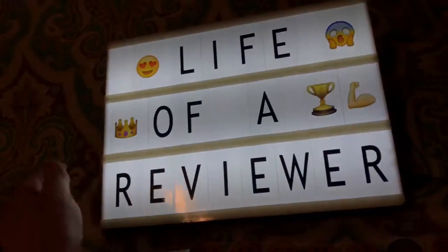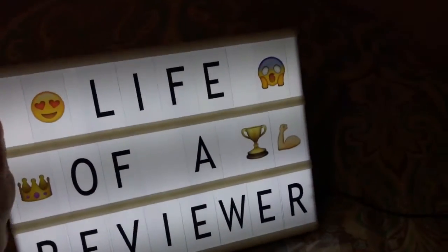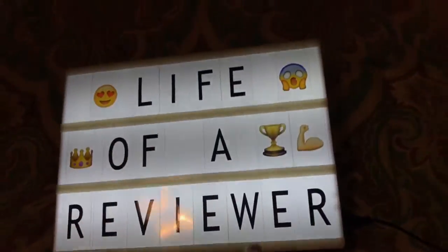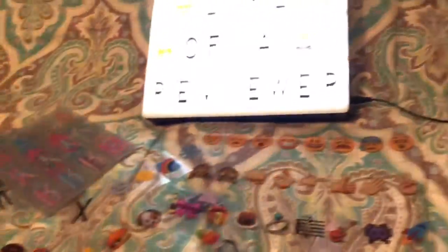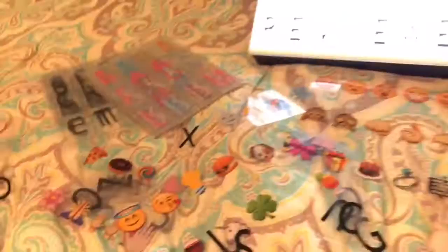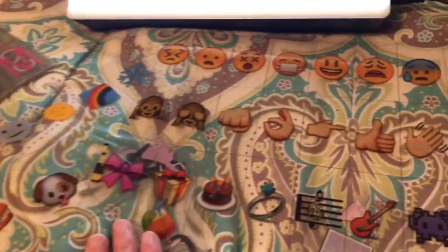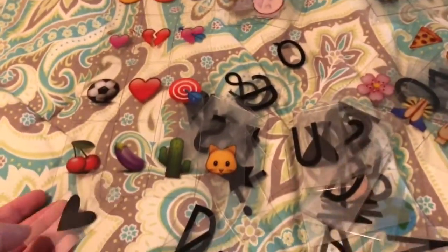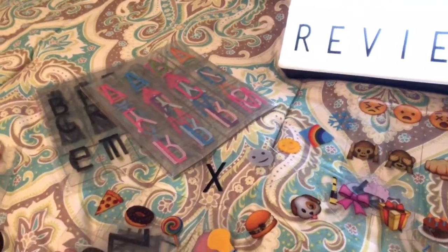This one comes with so much stuff, but basically it's a light box. You plug it in and it also has batteries if you want to do batteries. I got it on my bed so it's falling, but it looks good even in the light. It has so many extra emojis — like girly ones, even a little rainbow — all the letters, more emojis. It would really be great for a boy or girl to use.